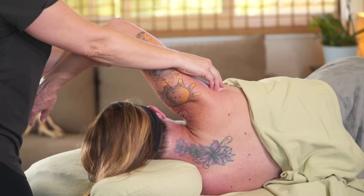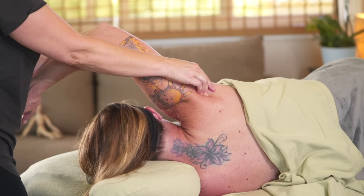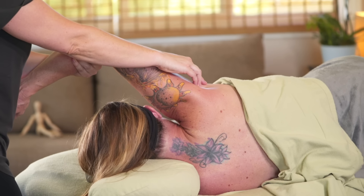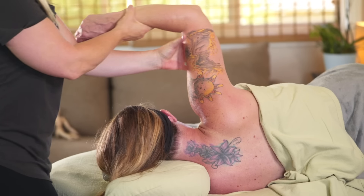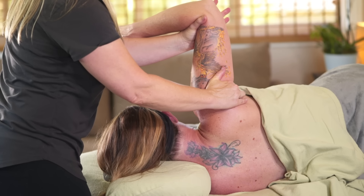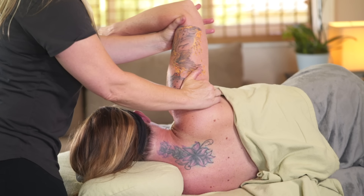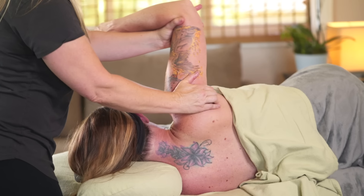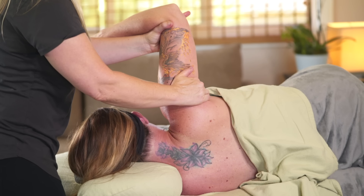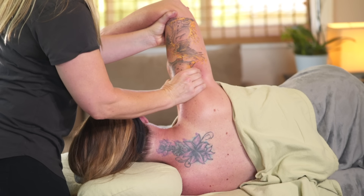I'm focusing on all these muscles that converge in the posterior axillary area and are responsible for holding the arm down in a very protective motion. I'm sinking in and lengthening out these muscles, giving the underneath portion of the shoulder capsule some room to breathe. There's a little pin and stretch with a myofascial tug at the end. I'm then bringing the arm to a 90-degree angle and creating the same technique in a shortened space — sinking into pressure points at those attachments and using my left hand to move the humerus. This is also an easier way to access the same technique if your client can't raise their arm all the way overhead.